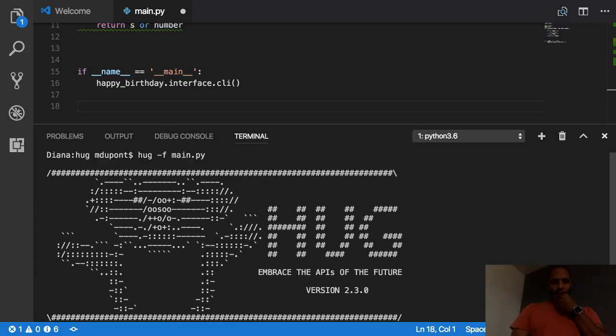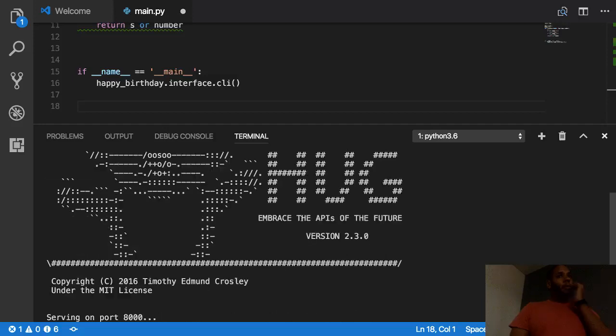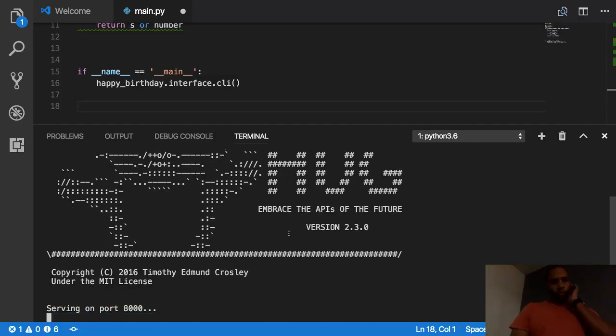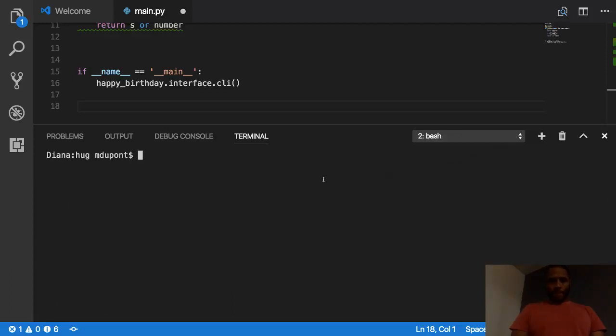So now, if I recall correctly, I think if we click the plus sign next to our Python 3.6 up top there, we just do hug happy birthday. No, happy birthday. Oh, okay, so this is the fun of copying and pasting things.